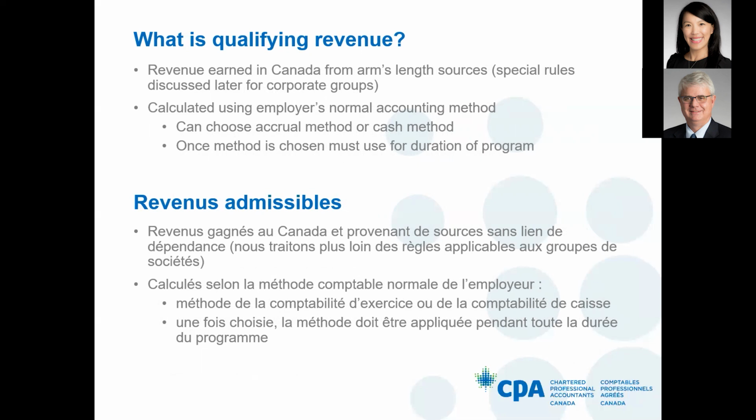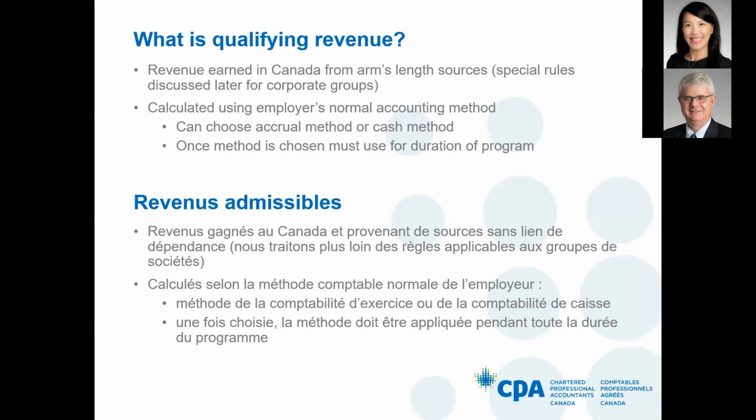The legislation also provides some clarity for MPOs and charities in that they can decide whether or not they want to include revenues from government funding. But again, once they make that determination, they must stick with it for the rest of the program. In this definition of qualifying revenue, there are a few areas of uncertainty, namely terms like ordinary activities, extraordinary items, and normal accounting practices aren't defined terms in the legislation, so some guidance may be required here.